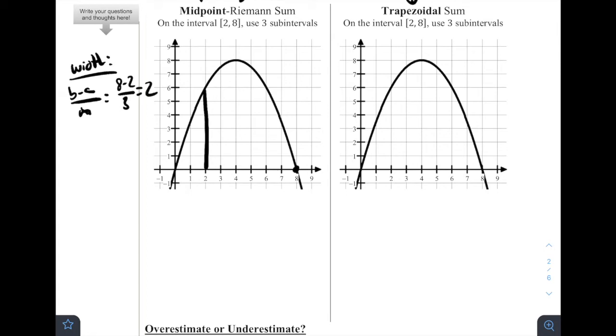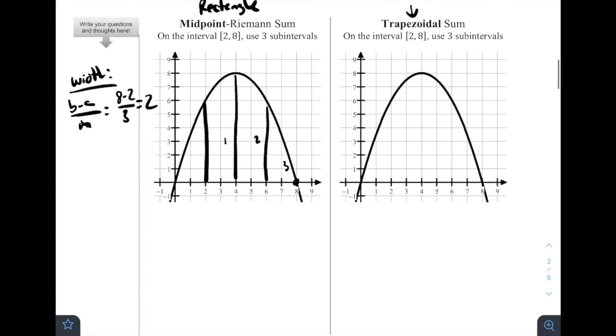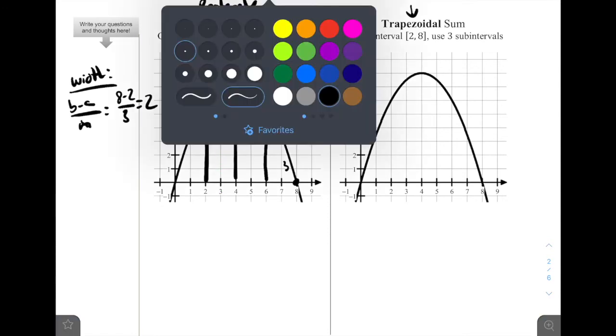So I'm going to draw my vertical lines to separate this into increments of 2. And so what we see is we've got the first rectangle, the second rectangle, the third rectangle. Now, why is this called a midpoint Riemann sum? Well, if we did a left Riemann sum, the left side touched the curve. If we did a right Riemann sum, the right side touched it. If we're talking about the midpoint, we're going to imagine the x value that's exactly between the left and the right. So in this case, 3, and we're going to go up to that value, and that's going to be the height of our rectangle.